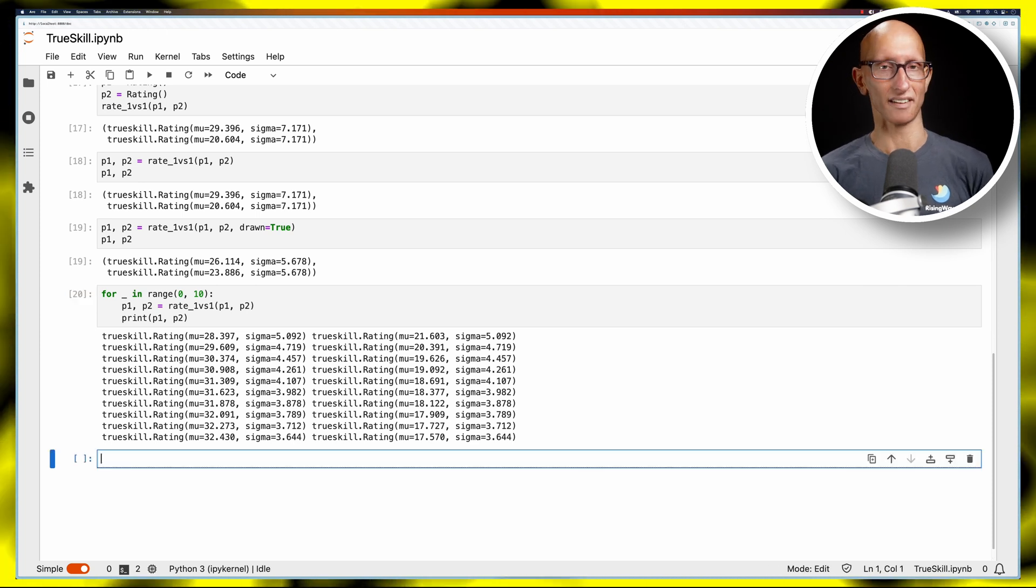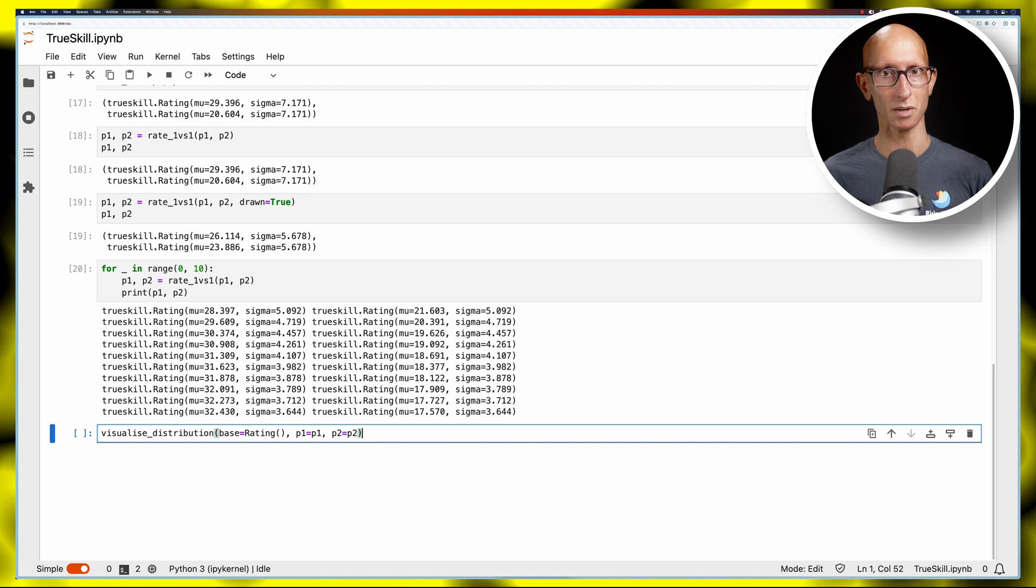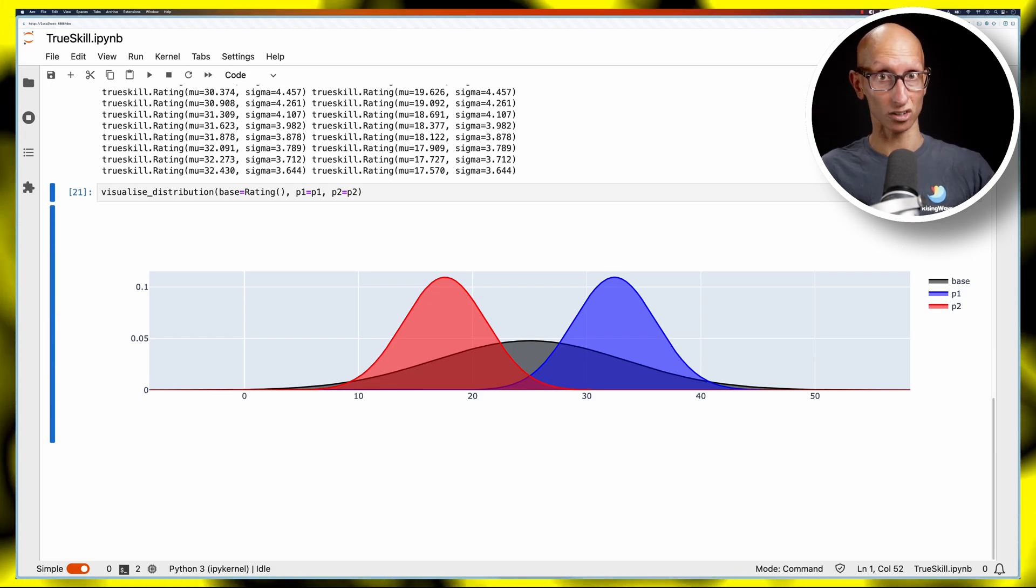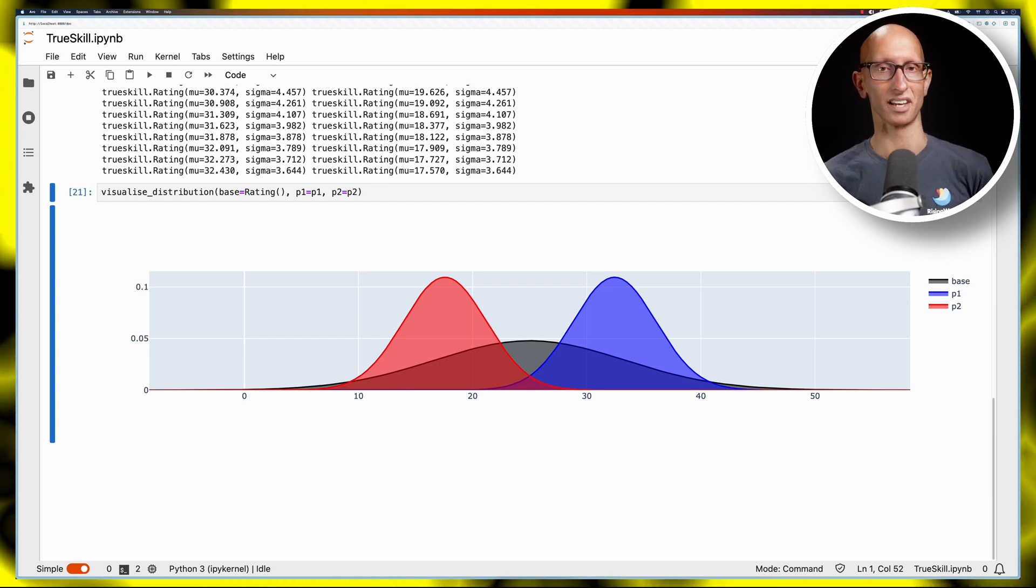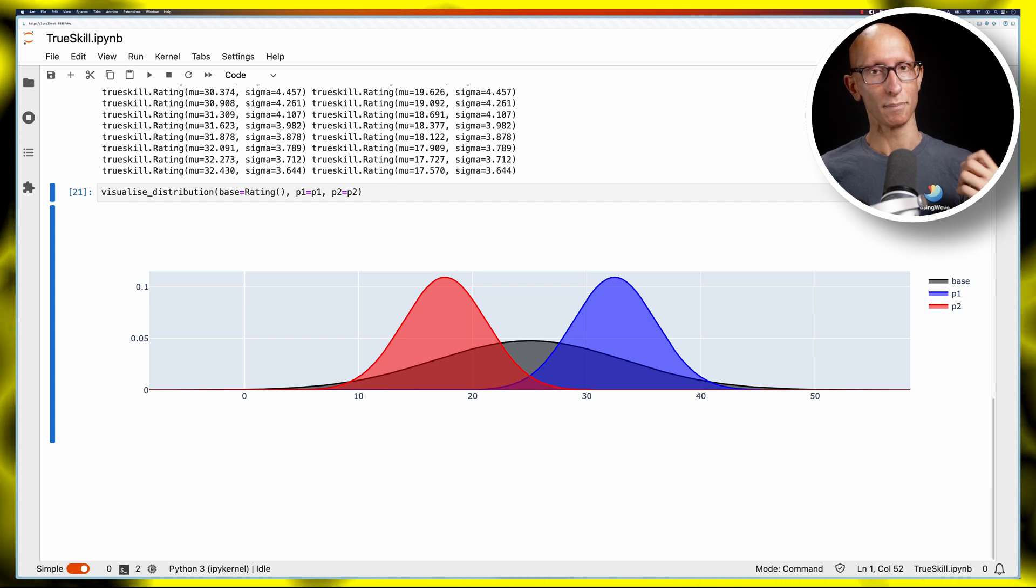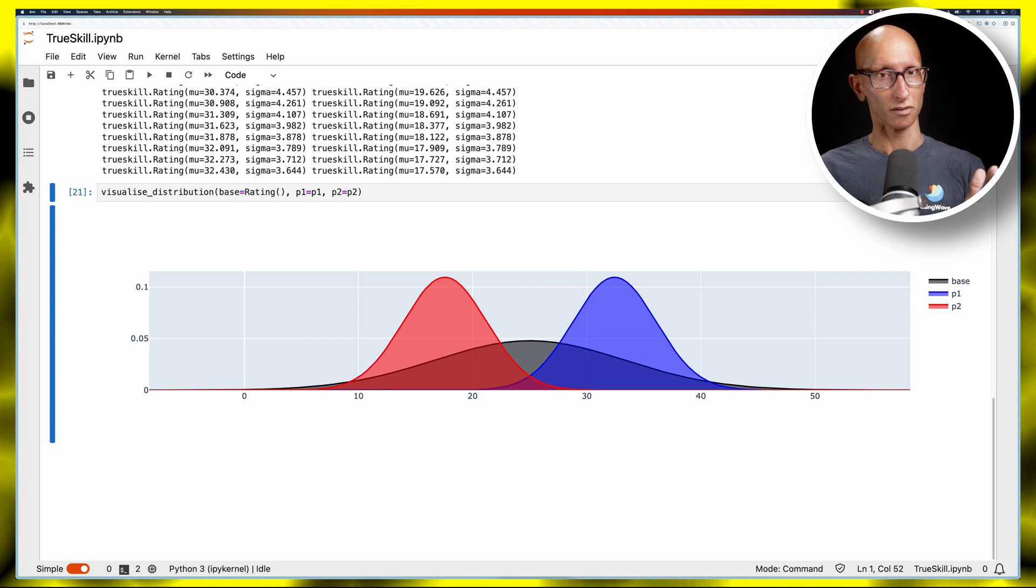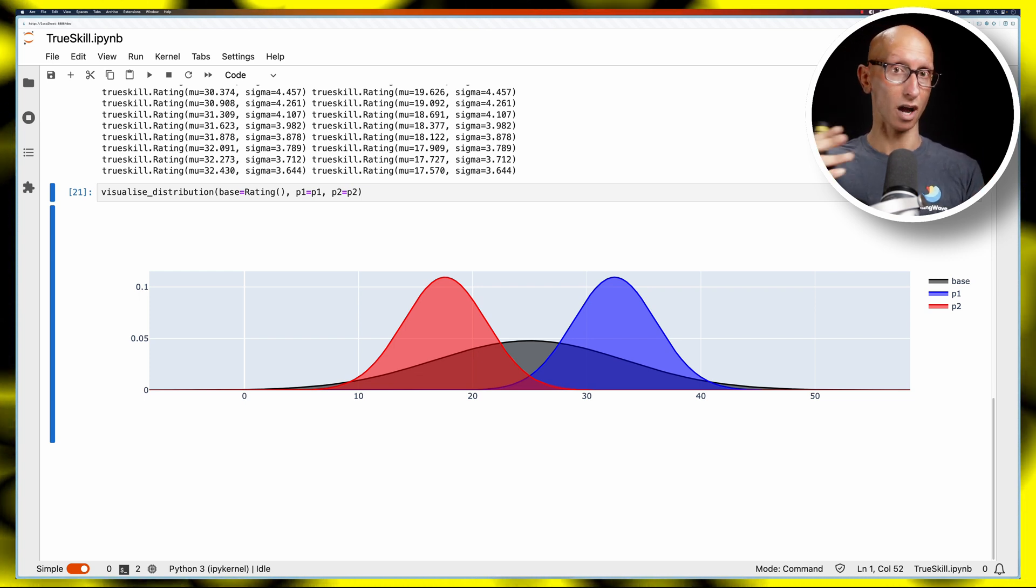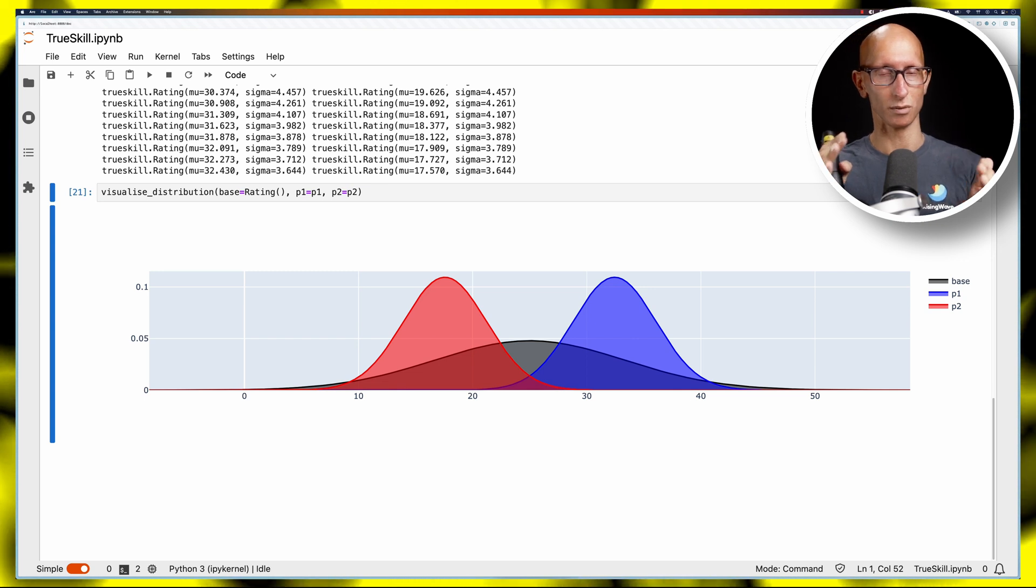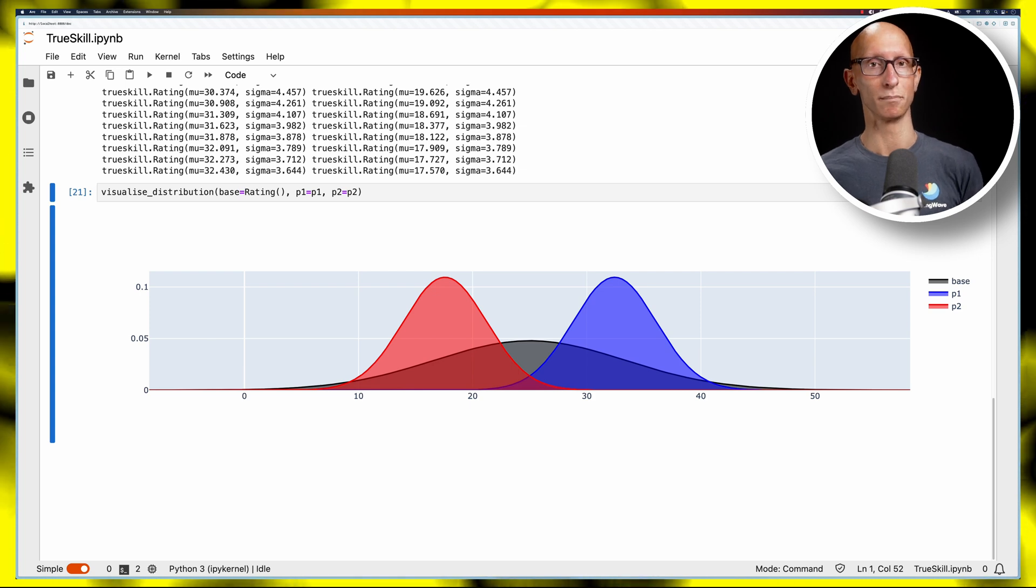Now let's visualize the ratings at the end of that so we're going to have a look at the base rating and then we'll have a look at p1 and p2. So remember we've seen p1 has won 11 times and we've had the one draw. You can see the base is in the middle, it looks a lot more spread out now and it is obviously quite uncertain, so it's spread out across the whole chart. p1 in the blue is now somewhere between 25 and 35 is our certainty, and then p2 up in the red over the other side, there's now quite a big gap between them. So p2 is between 15 and 25, so we'd expect blue to win or p1 to win every time they played p2.